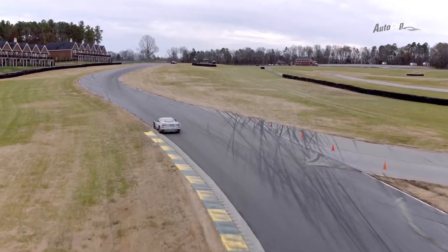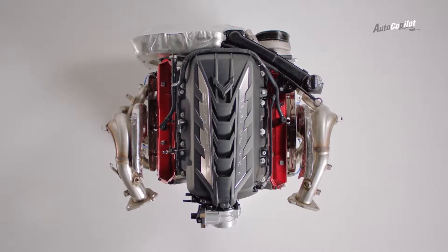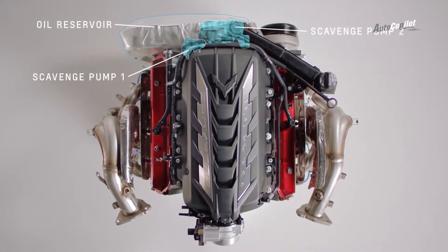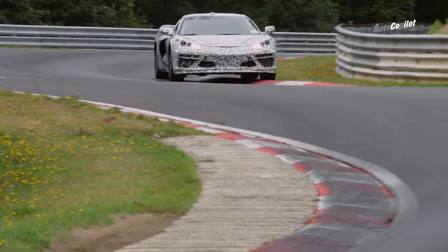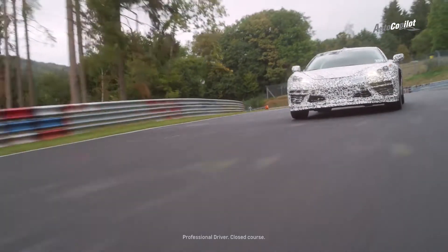A vehicle like the Corvette has very demanding track requirements, so we need a world-class lubrication system. A conventional vehicle has a passive system where oil distributed through the engine passively drains back and is ultimately collected in the oil pan. In a dry sump system, the oil is actively harvested by scavenge pumps and forcibly pumped from the engine out to an external reservoir. At high engine speeds, the gas wind velocities in the crankcase will actually exceed 100 miles per hour — that tornado wind causes the oil to froth. When you have a dry sump system, it gives you confidence that you can take the inertial loads encountered on a track — oil sloshing around in turns or over heaves — and really make sure you can maintain oil pressure at the critical lubrication points while you're working it hard and hot.